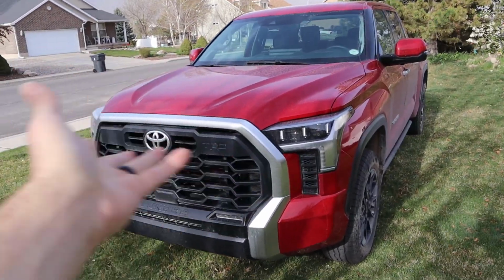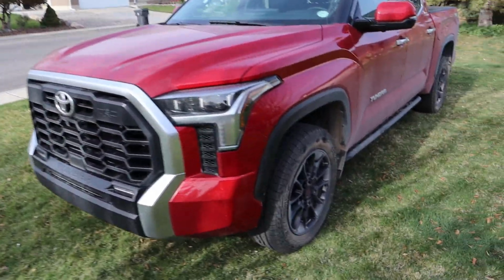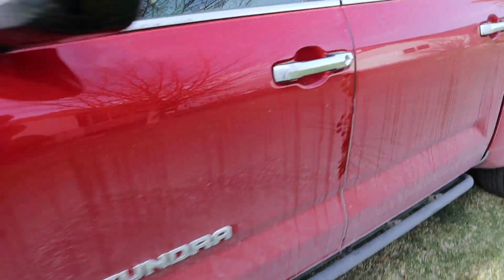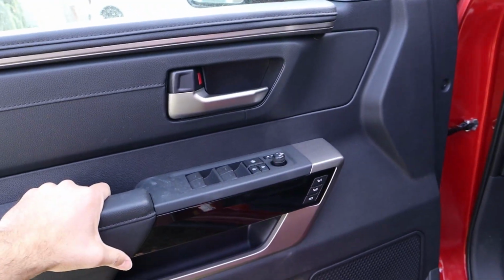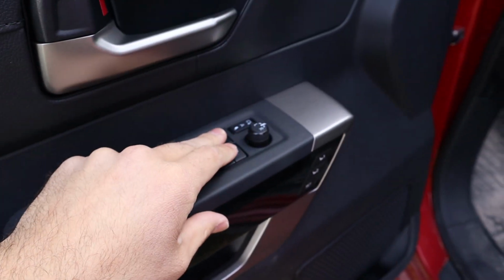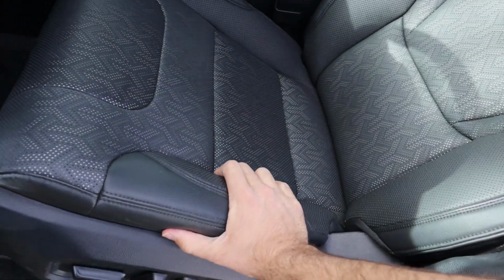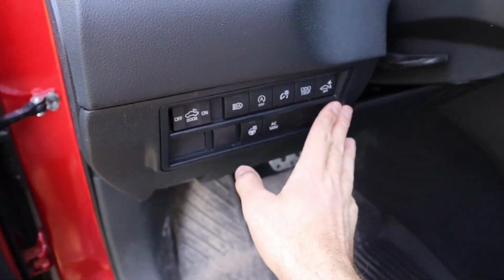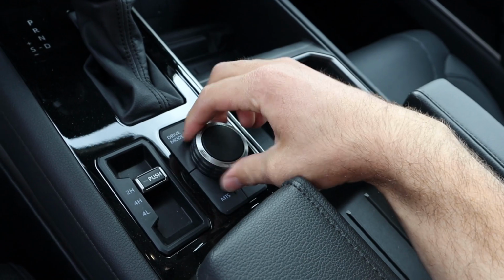Powertrain, again, we don't know. It's been too soon, but I'm sure this is going to be the most reliable twin turbo powertrain in a pickup truck. I think that's pretty safe to assume. And then if we look to the interior, this isn't the most beautiful looking interior, but just look at all the controls, right? And everything in this truck just has this durable feel to it, including the seats, right? You look at these seats and they just look like they're gonna last a long time. And same thing with all of the buttons here and toggle switches as well, right? I feel like I can twist this for 500,000 miles and it'll still work.